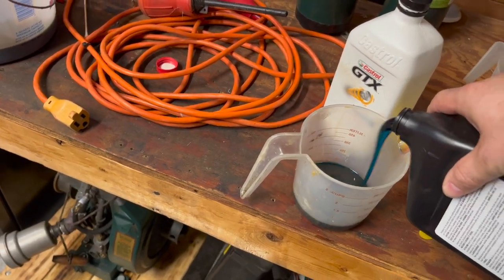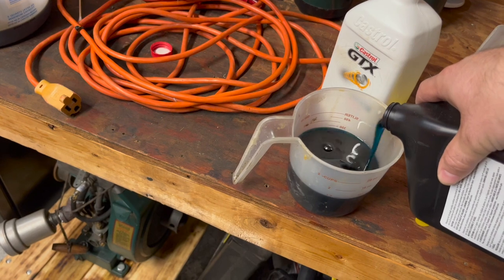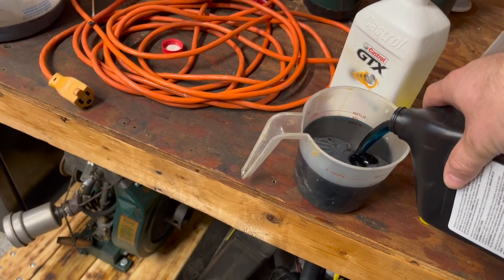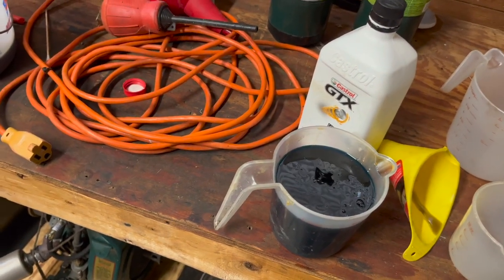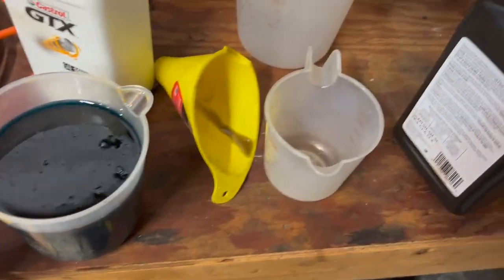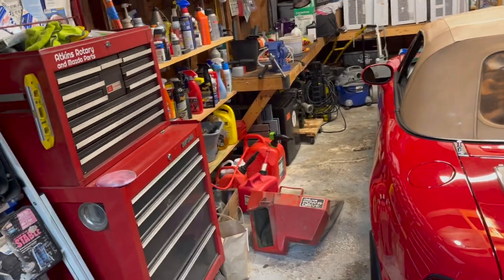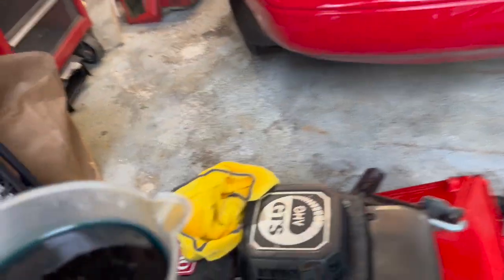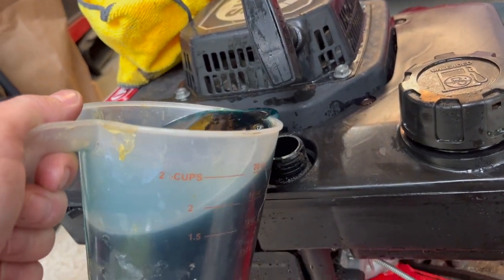Why is this blue? Oil shouldn't be blue. This is what the hardware store had in stock, so that's what I bought. It's a full synthetic 10W30, so that should be all it needs. It's blue. What's this, Smurf blood? Is that why it cost me $11? I've never seen blue oil before. Wait a minute. I have seen blue oil before, and it's not for four-stroke engines. Okay. Let's fill her up, son. Smurf blood.